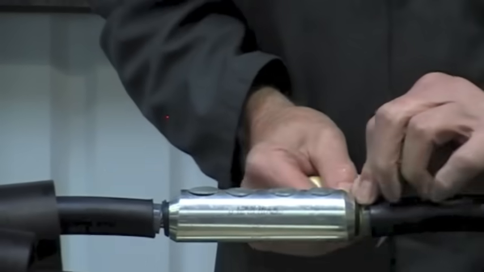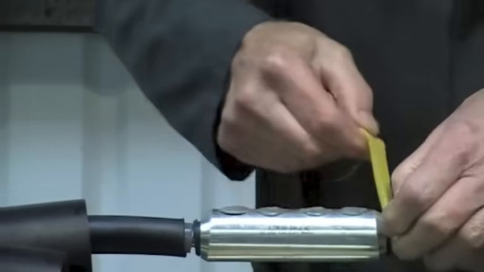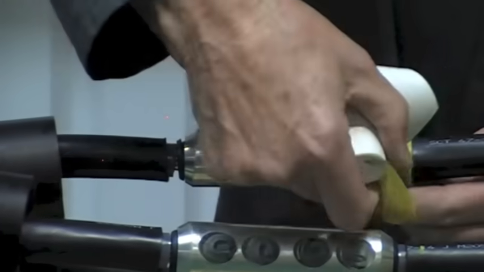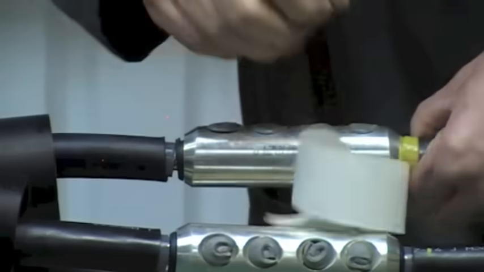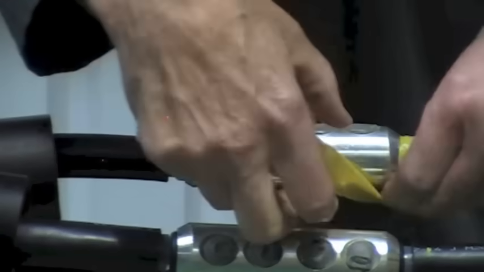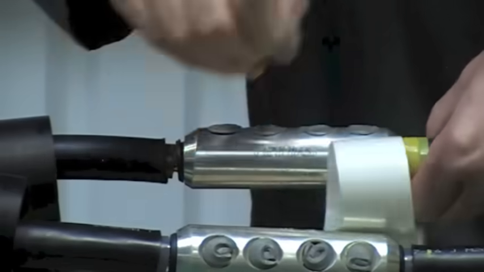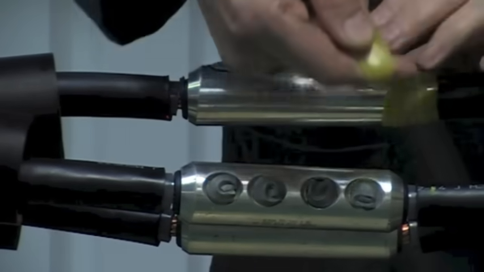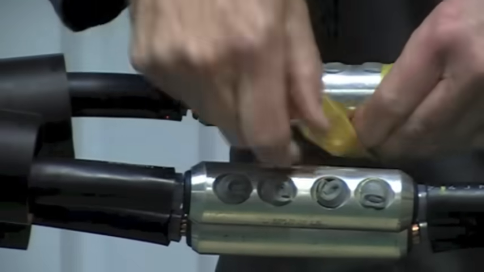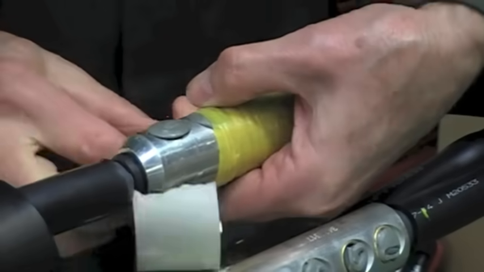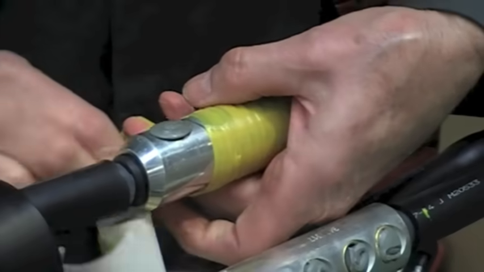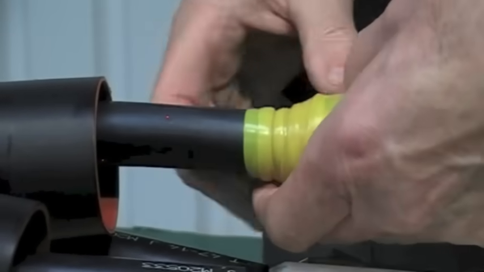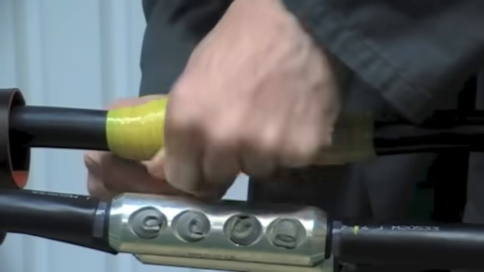Now take the yellow stress relief tape marked for the connectors. Stretch to about half its length filling in the gap between the primary insulation and the connector body. Continue across the body of the connector. It's important to fill in all the gaps and ensure a smooth taper as shown. Any remaining tape can be applied back over the connector body.